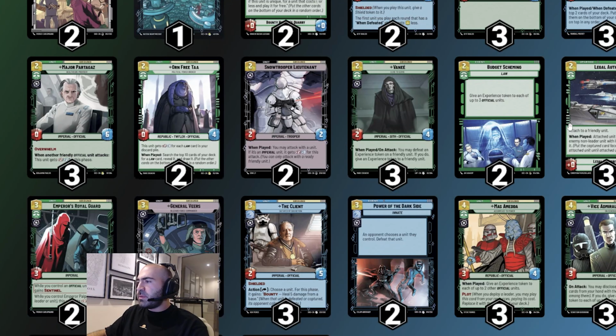Up next, we have the Budget Scheming. Also a lock card, so that helps us with our Orn Free Taa to actually find something. It happens sometimes you play him and don't find anything. Having these 2 cards there improves your chances of finding something, and it's also amazing. A lot of times we do have those 3 officials on board, and this card just for 2 resources is really helping us close that game. So amazing card. We already talked about Legal Authority, super important.